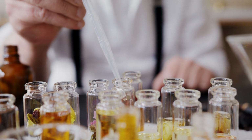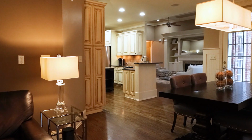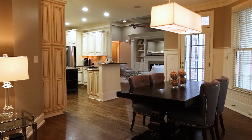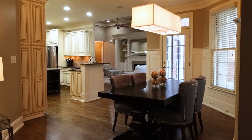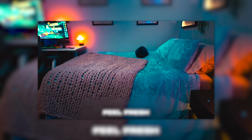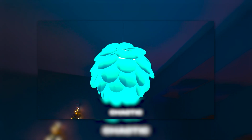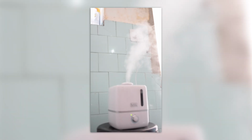And here's the thing, scent is one of the first things people notice when they walk into your room, even before they take in the visuals. Imagine someone steps in and immediately compliments how fresh and inviting it smells. Suddenly, you're not just the guy with a decent-looking room. You're the guy with a whole atmosphere. Just keep it subtle. Avoid overpowering artificial scents, and no need to make it smell like a cologne shop.